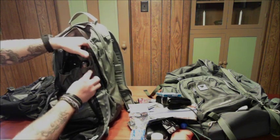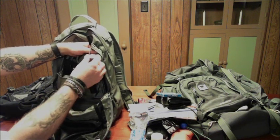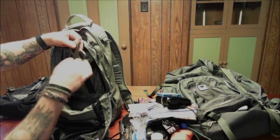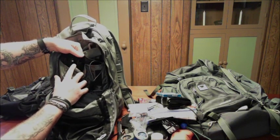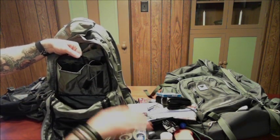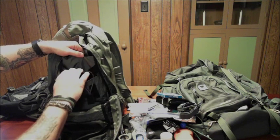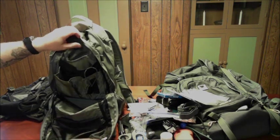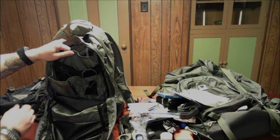This stuff here, there's a little Velcro bungee cord strap right here. Be great for a radio or something. I've got a mini-matic flashlight in here, small fixed blade knife, scissors. There's 3 fairly large pen pockets. I keep a small headlamp in this pocket here. These back pockets I don't really have much in right now, a few papers and stuff. But it's good to have at least a little bit of a way to organize some of your stuff in the pack.